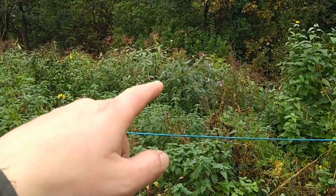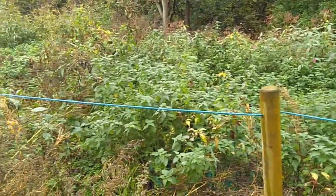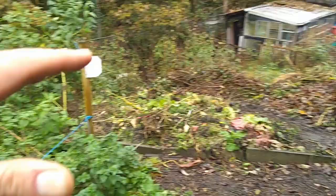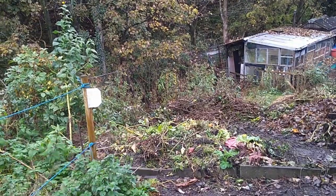But it's being left to nature. It'll either become an allotment or it'll become a nice plantation for Himalayan balsam. But no, it won't. It's all going to be chopped down. It gets flattened off and levelled off and chopped back every year. And as I say, eventually this bit will be built up, and it'll be a first base really around here. You'll get a small allotment plot here, I'll bet. Leave the path in coming down here so people can still tip off down that way. It'll take years and years to fill that up, obviously.